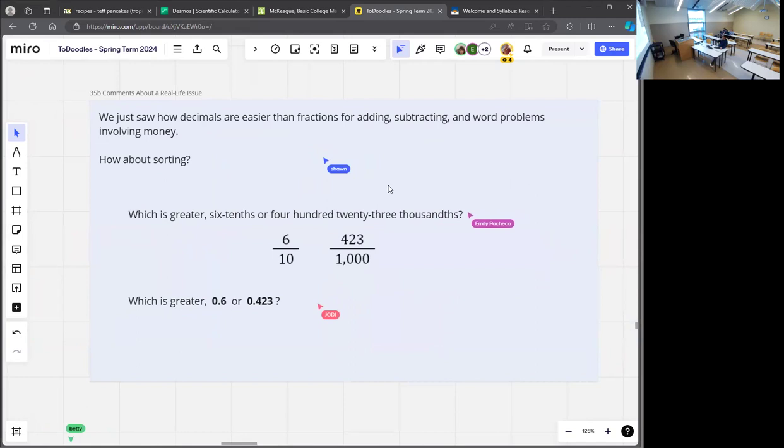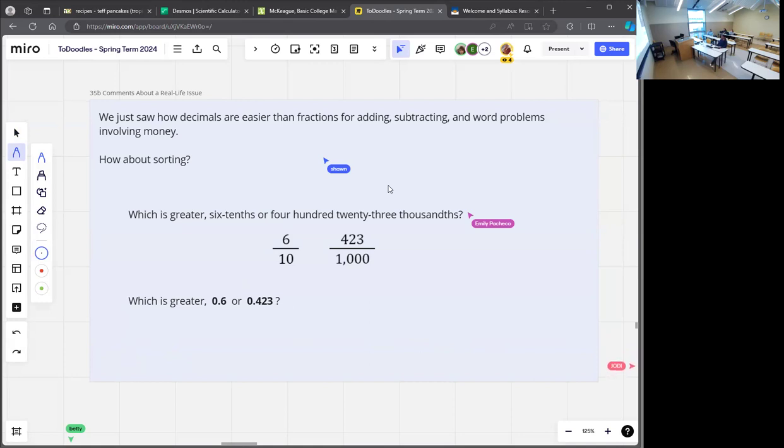Okay, we're going to now look at sorting decimals. We did an introduction to what they are. And now we're going to say, look, sorting decimals is pretty easy also. This will look just like when we sorted whole numbers at the very beginning of class. If I look at fractions, which of these is bigger?